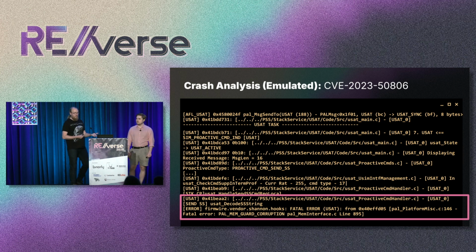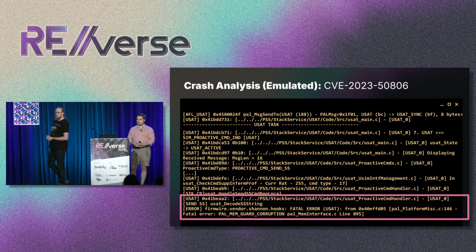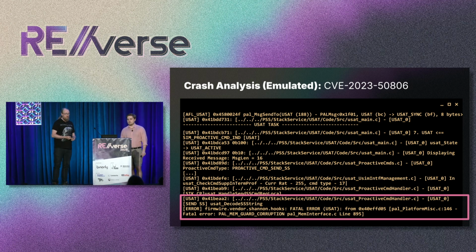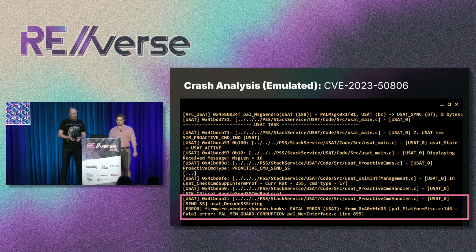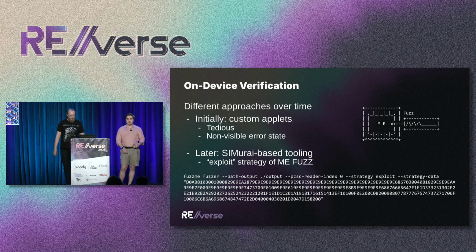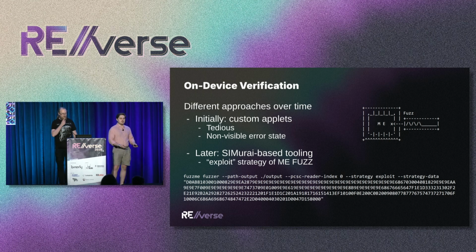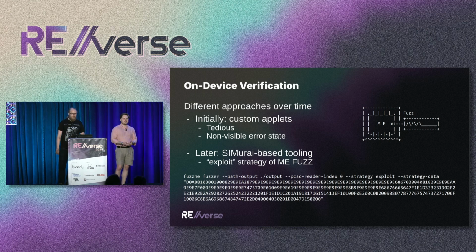This is just one example payload. We found also other ones leading to straight stack overflows or direct corruptions of the program counter. So quite some bugs. Yeah, so the ME fuzz we created didn't all go to waste. Now we could actually repurpose it for a different thing, which is to replay or test payloads.